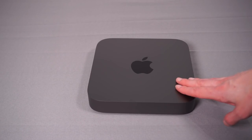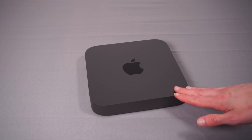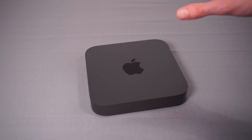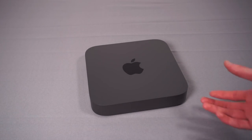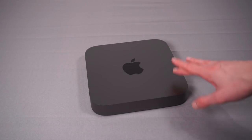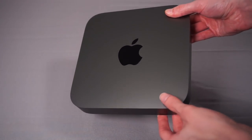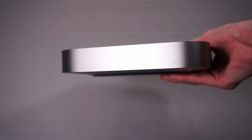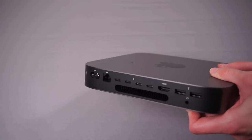Here we've got the machine, and unlike the old Mac Minis which were silver, this one is space grey and it looks lovely. It's a quite dark space grey — a little darker than my laptop. On top you've got the Apple logo, very shiny. On the front there's absolutely nothing apart from a power LED; they've removed the old IR remote receiver. And around the back we can see the I/O.